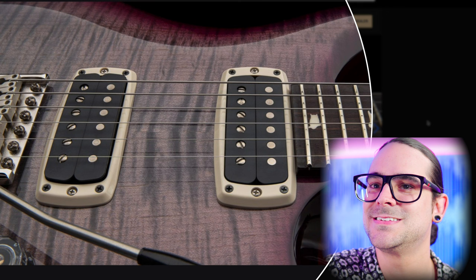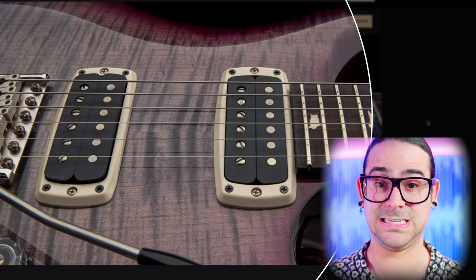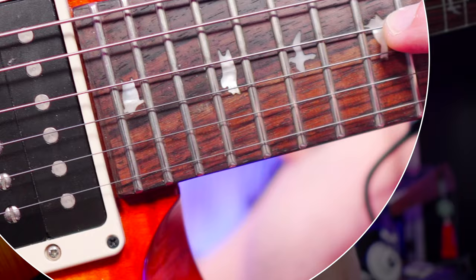And for somebody like me that already owns a 24-08, I feel like it's kind of nice that they have the TCI pickups, because now I cannot say, oh, it's the same guitar, 24-08. It's absolutely a totally different guitar because they changed the most important thing, right? The pickups. Let's keep going. I really like this. Oh, nice. Look how nice the owl looks. On my guitar, the owl looks almost like a blob. It doesn't look too bad, but trust me when I say that the ears are not anywhere near as pokey as those, but very nice.